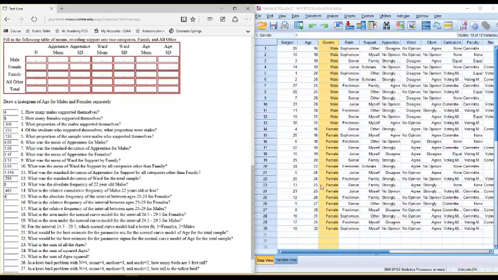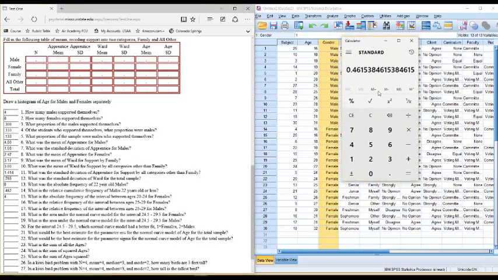So the absolute frequency is 1, 2, 3, 4. So the relative frequency would be 4 divided by the number of females, which is 17, and that gives us 0.235.